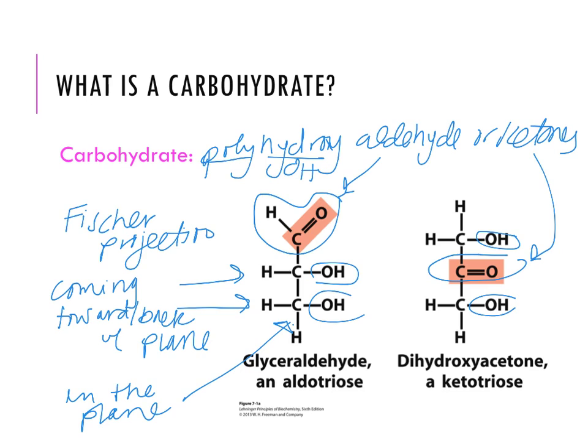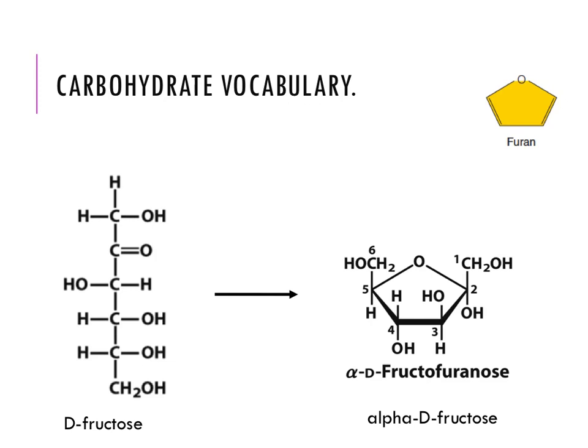If you look at this, you'll notice that in this particular diagram there's only one stereocenter, so one chiral carbon. And in this one, there are no chiral carbons. When we move from a Fischer projection and it gets cyclized, these are called Haworth projections. And they have this specific look to them.